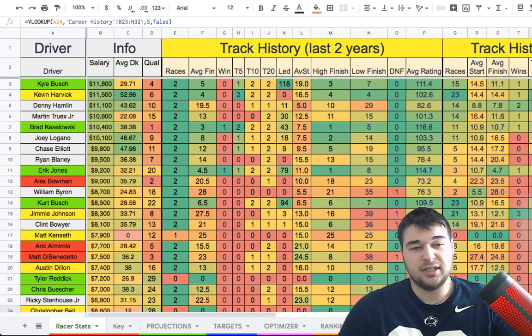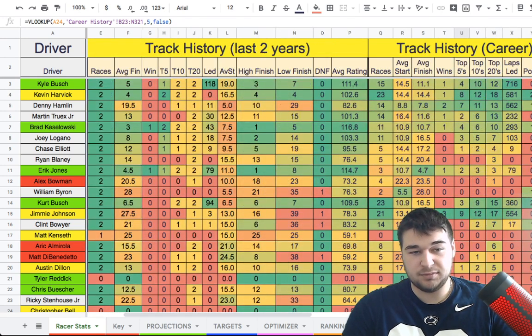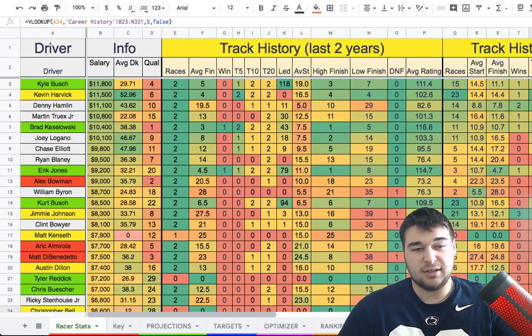Martin Truex, he is 10,800. He's starting 15th, so he does have some place differential, but is he going to dominate? He could. Let's look at his track career history here. Truex, 14 races. He has an average finish of 11.6, which is pretty good. He has a win, and he's led 232 laps, so he's not bad here. Not bad at all. So I do think there is merit to playing Truex. He could get that place differential, and if he leads laps, it's even better. So probably going to have some Truex.